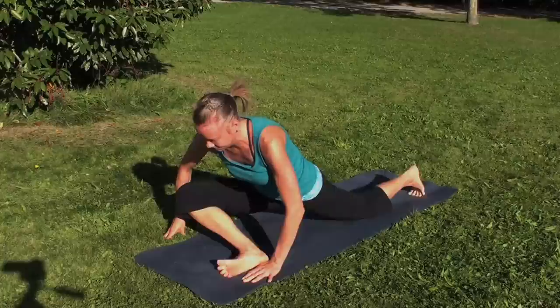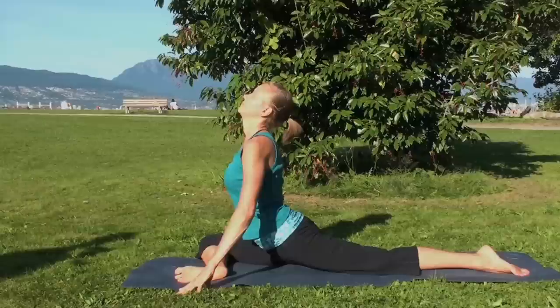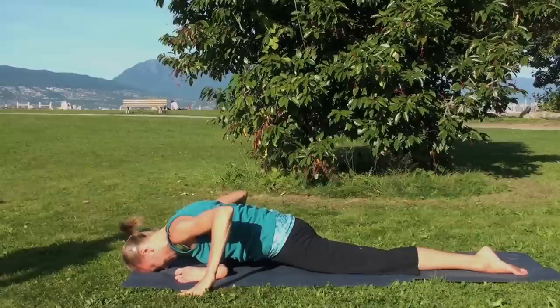So trying to get it parallel to the front of your mat as much as you can, keeping the hips square. Bring your shoulders back, look up, and slowly start to melt your heart down, keeping the shoulder blades on the back. The hips stay square. Nice deep inhale and exhale.